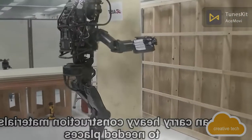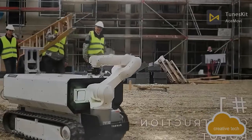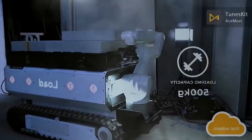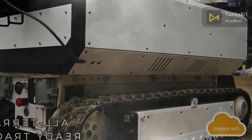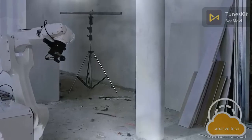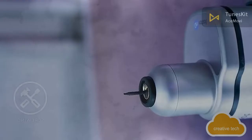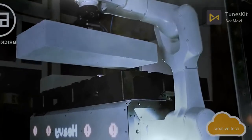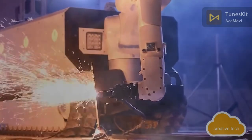Construction robots also made their mark this year. The Baobot from Australian startup Printstones is an electrically driven robot that reaches its destination on cross-country tracks at just over 3 kilometers per hour. It can overcome stairs and thresholds, carry loads of up to 500 kilograms, and work for 8 hours without recharging. Baobot can be controlled from its display, a smartphone, or by setting points on a pre-made map. It is equipped with cameras, its own lighting, and a robotic arm with a reach of up to 1 meter and accuracy within less than 1 millimeter, enabling it to wrap screws, weld metal, or lay bricks. In the future, after extensive training and simulation, it will be able to work alongside other robots, with humans only supervising construction.